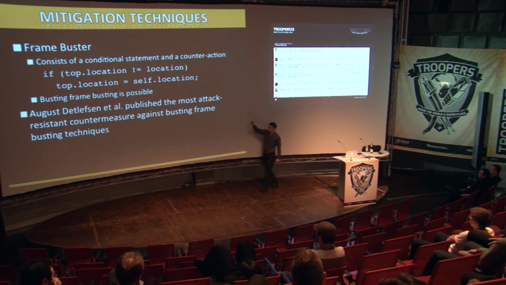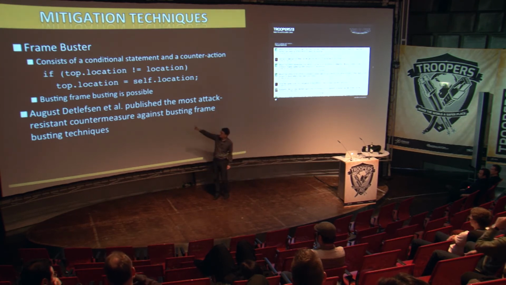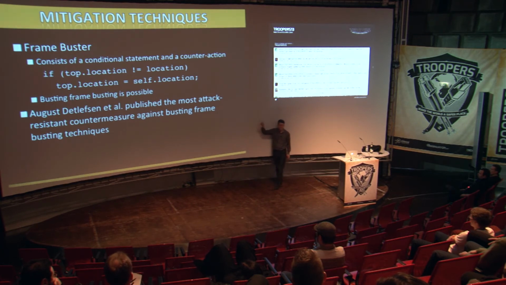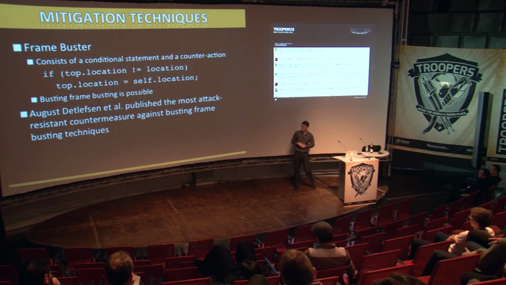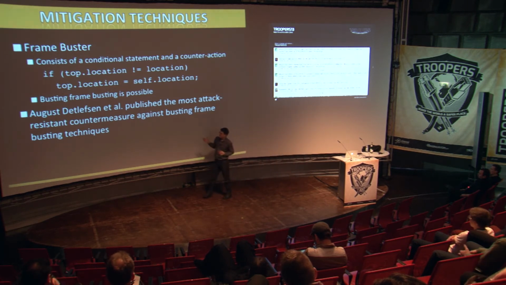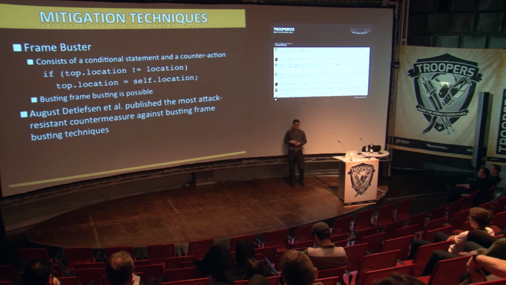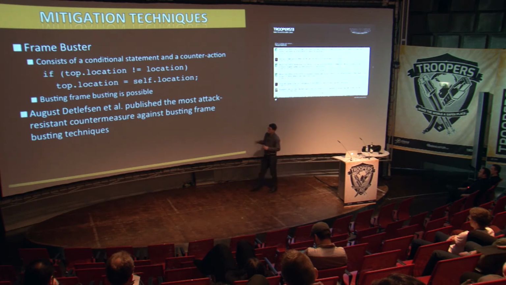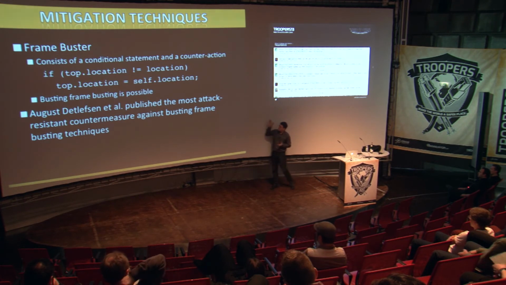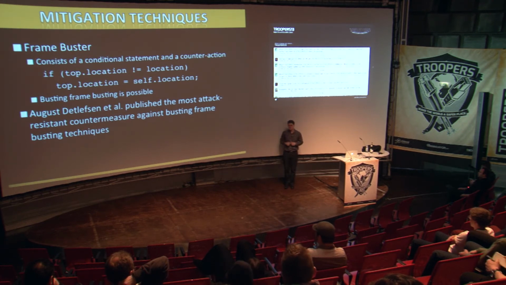So if it is loaded in a frame and not from PayPal.org, then it jumps to top location is equal to self location, which means the frame will be busted. So the URL of our browser tab will change from evil.org to paypal.org because we want to attack paypal.org. Yeah? So that's all. This kind of frame busting can be attacked by busting frame busting techniques. These techniques use, for example, the cross-site scripting filter of Internet Explorer or the Chrome cross-site scripting filter, which is the XSS auditor. Yeah? There are different techniques to stop the execution of this kind of script, and thus this countermeasure is not really attack resistant.